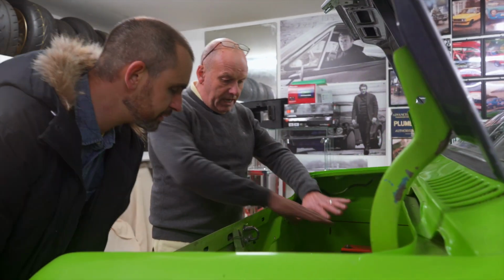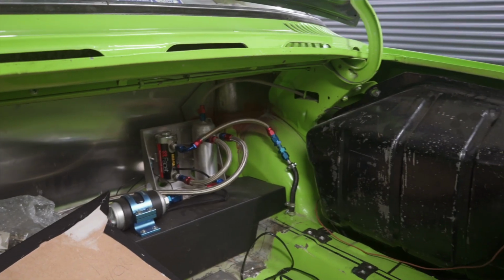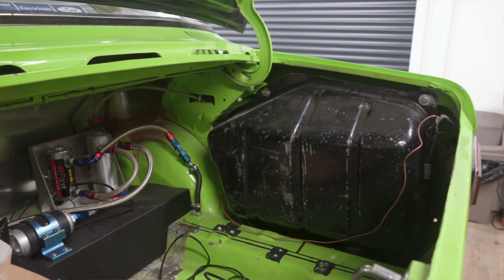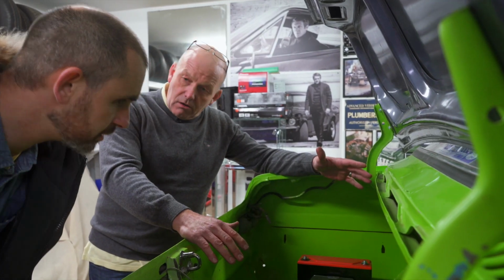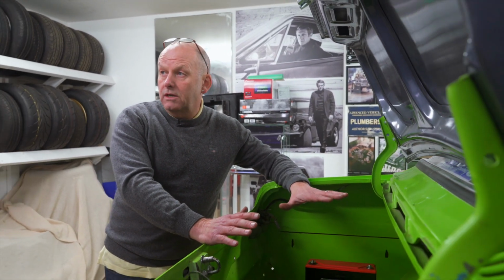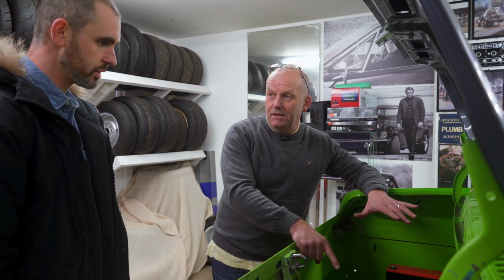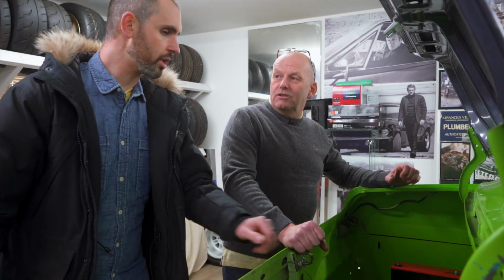If you look in the boot here, it's got a long way to go. But when I bought this, it had a shaped tank in the boot. Yeah. Didn't have that, so I've put that back to original. Yeah. As it should have been. But if you look at a modern day car, you've got just a sea of either vinyl or leather. Yeah. That is what this will be. So it's going to have some luxury to it.